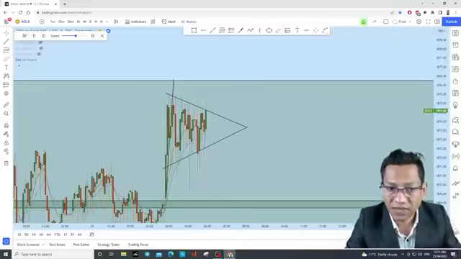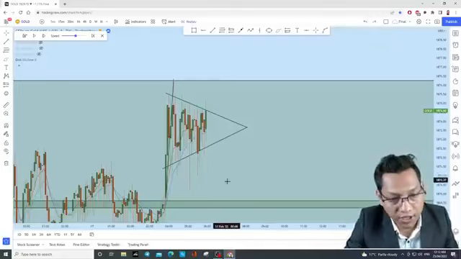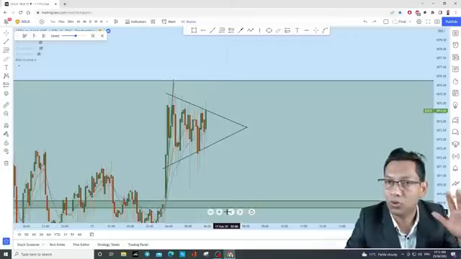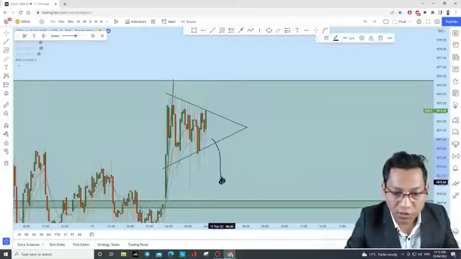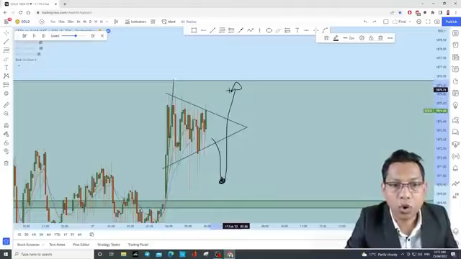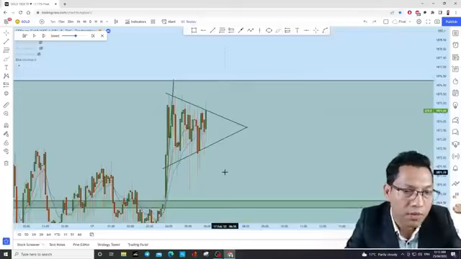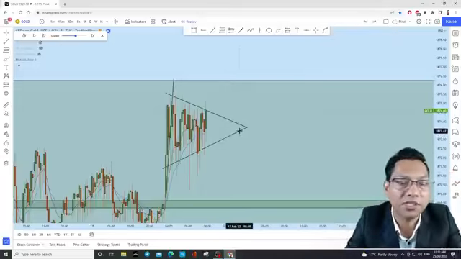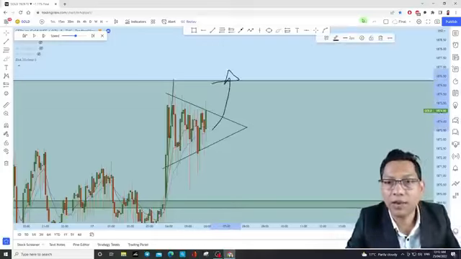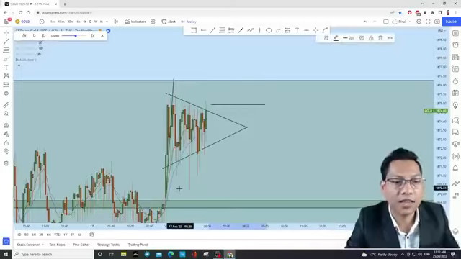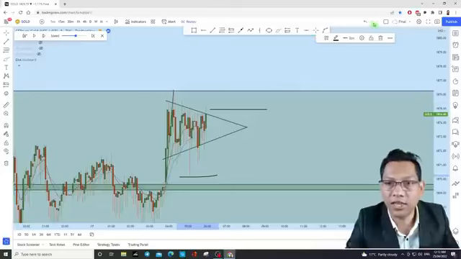So if this structure breaks to the downside, we will not do anything, because at any point it may continue to go down. If it breaks down first and then starts to go up, it is better for us, because it will create a false breakout with a high probability that it will continue to the upside. But anyway, once it breaks this structure completely, we will place a pending order here, keeping the stop loss here, and take profit to the upside, 1 to 3, as we discussed.